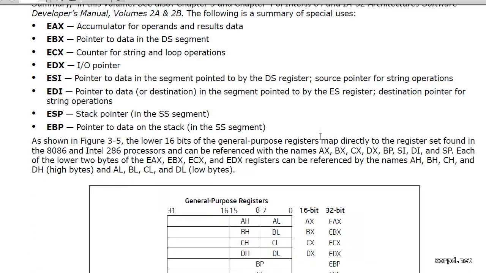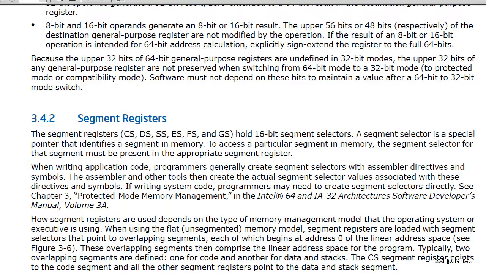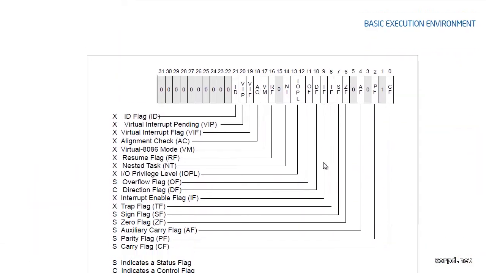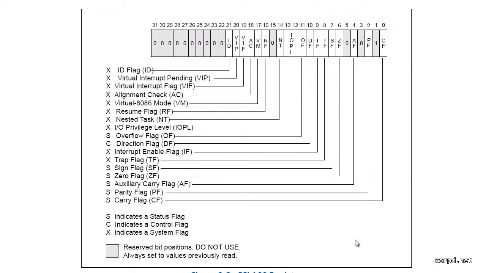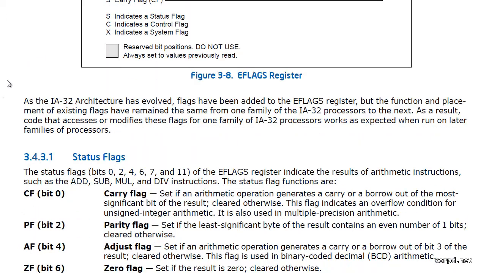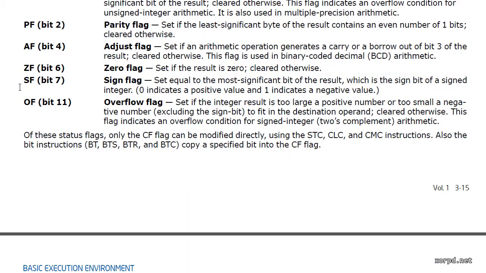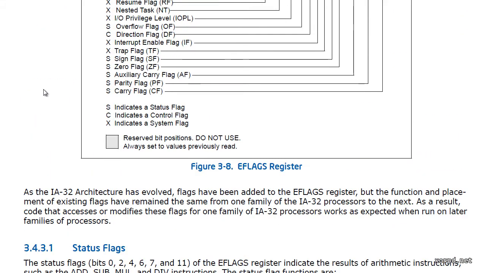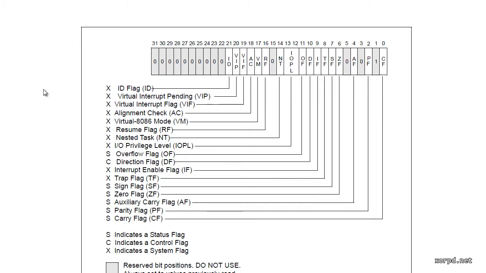If we continue only a bit, we will also find a picture of the flags register, a very detailed picture of the flags register. There is really a lot of information inside this volume. If you ever want to know something in a more detailed fashion, this chapter would be a good idea.